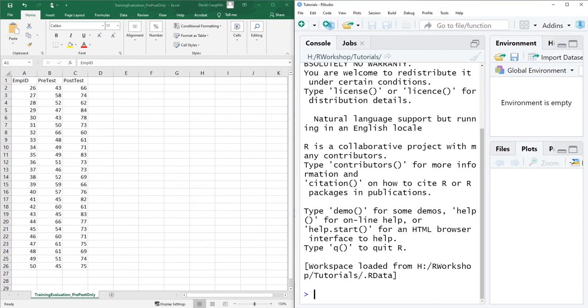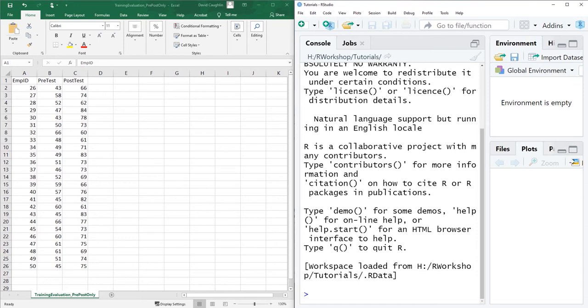So for example, if employees self-rated their own performance and then their supervisor rated those same employees' performance levels using the same type of performance evaluation tool, then a paired samples t-test would likely be appropriate, assuming your goal is to determine whether there are systematic differences in terms of how employees rate themselves compared to how a supervisor rates them. Well, in this tutorial, we're going to be focusing on the training context and specifically the training evaluation context.